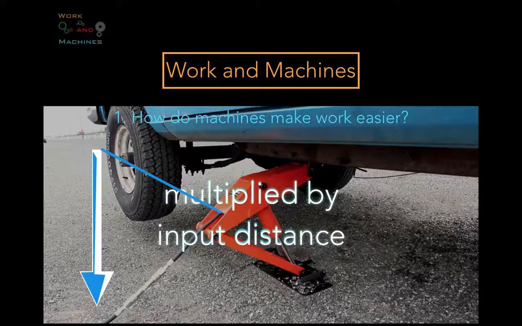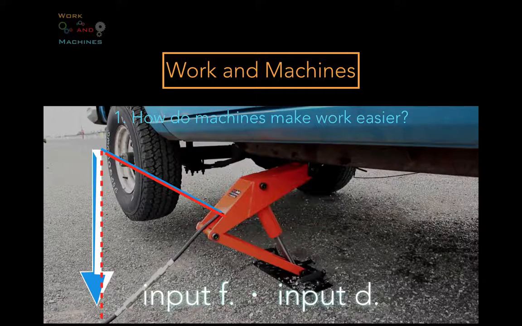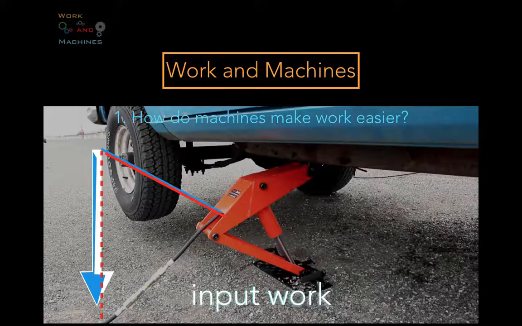Remember I told you earlier, when you're thinking of work, think of the formula for work that we discussed in the previous video: work equals force times distance. So you're thinking of the input force that you exert multiplied by the distance over which you exert that force. That distance is from the top of the lever all the way down to your finished position on that lever. It's that distance times the force that you exert, which is a very minimal force. Multiplying those two gives you the input work. So input force times input distance gives you input work.